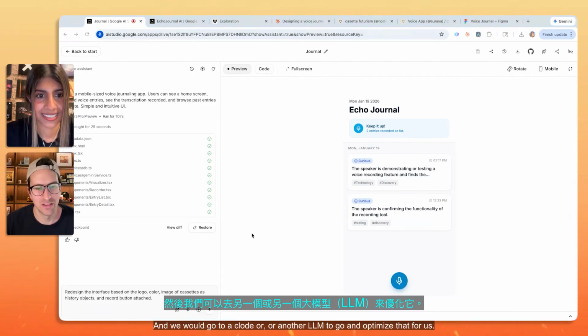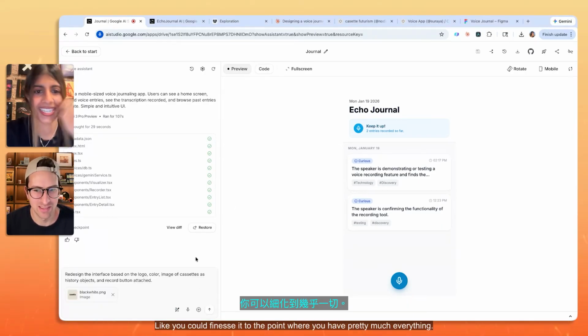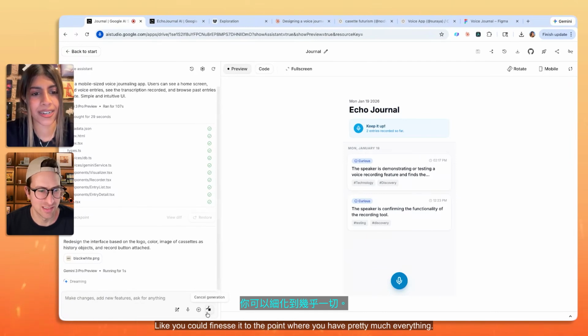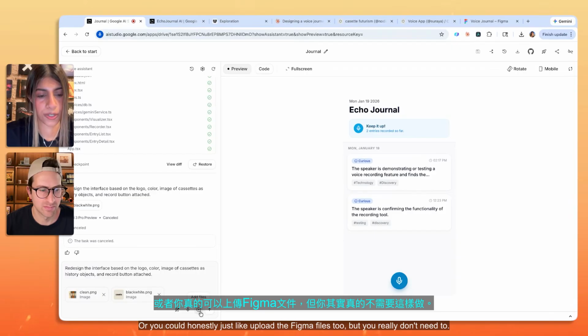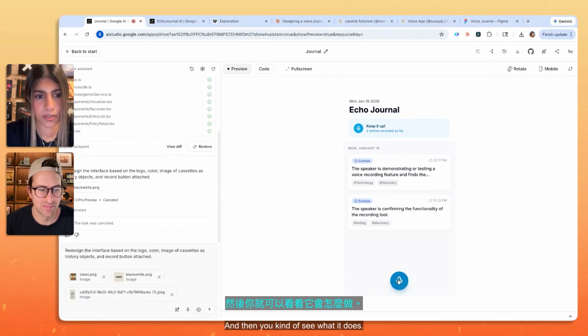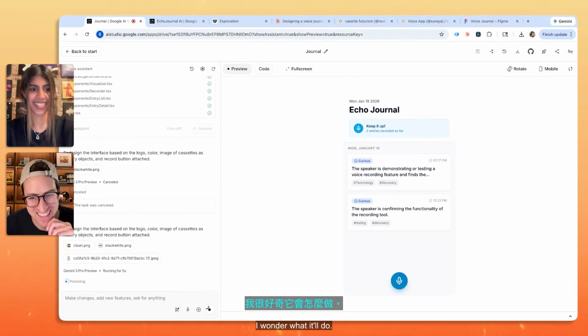And we would go to Claude or another LLM to optimize that for us. Exactly. You could finesse it to the point where you have pretty much everything. Or you could just upload the Figma files too, but you really don't need to. And then you see what it does. Yeah, and then we wait. I wonder what it'll do.